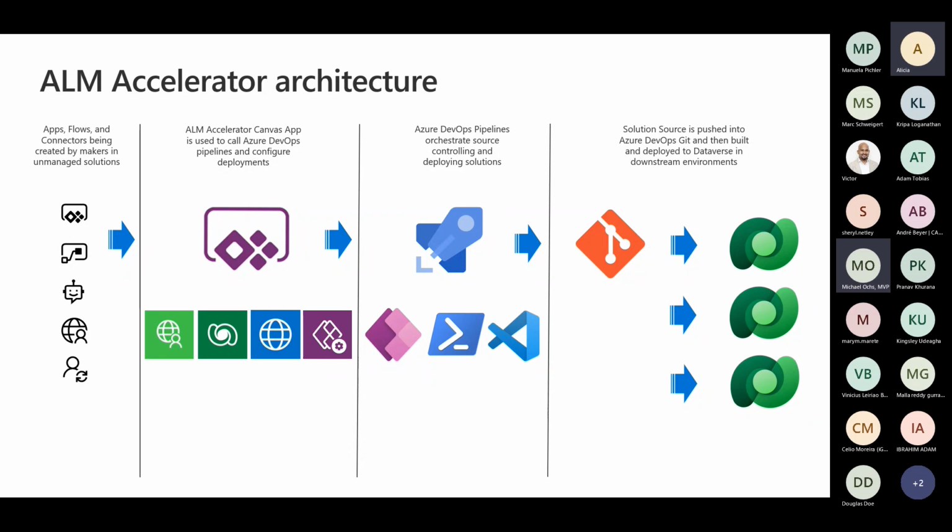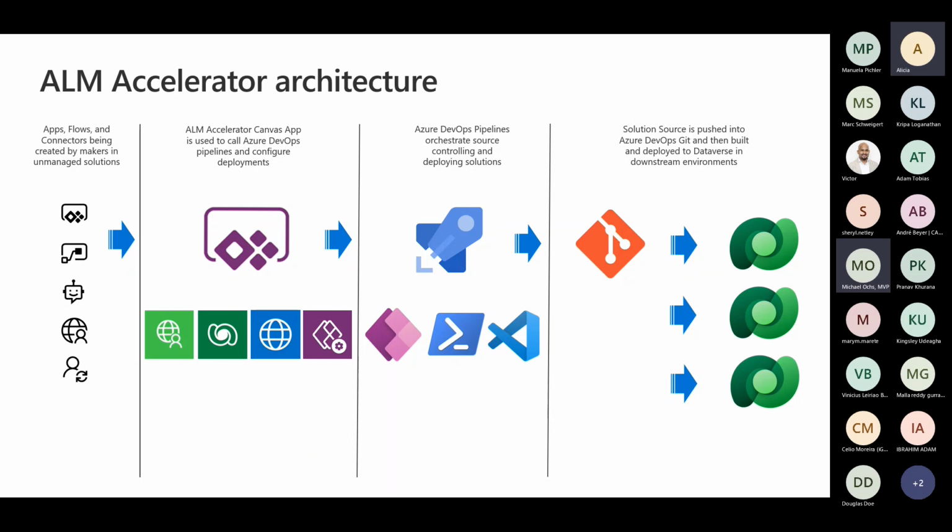And since this was a deep dive topic into the CoE Starter Kit, I followed Manuela's lead on, let's talk about some of the architecture, right? We talked about how it works last week. If you weren't on the call last week, then please go back and watch that so that you understand how it works on the front end, how users interact with it. But this is more of, how is it built? How does it function?